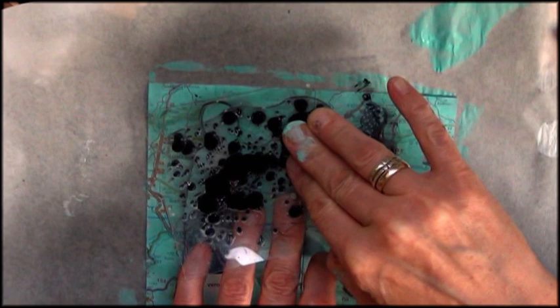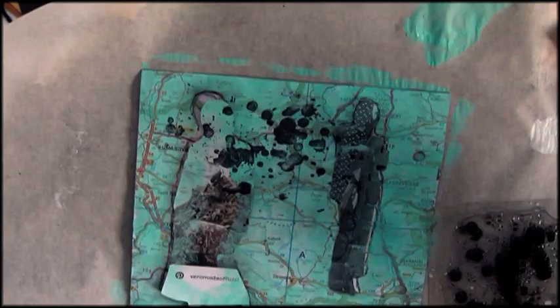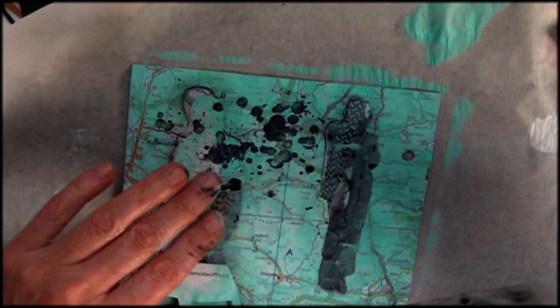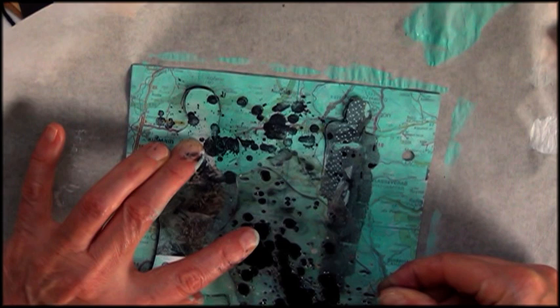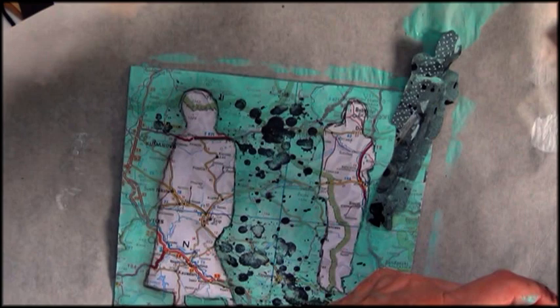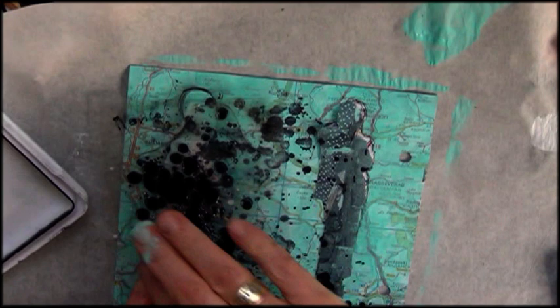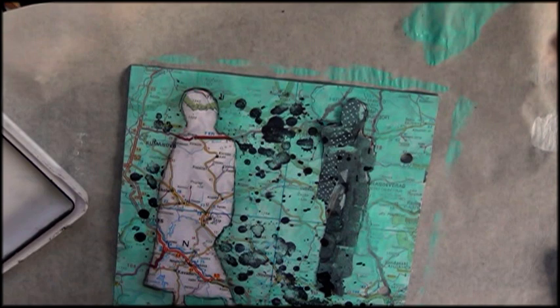I wanted to add a layer of stamping. I ink up my stamp and I see I only have one of my masks on, and my stamp is pretty big so I need a second mask as well, which is a little fiddly because I need to get them down in the right spot both at the same time so I can stamp over it. That way it looks like my stamping is in the background. I have to do that several times and as soon as I get my stamp up the masks stick to my stamp, so I can do it all over again. I could have used some tape or something sticky to stick them down, but I didn't have that around, so this works as well — it just takes a little bit more effort.